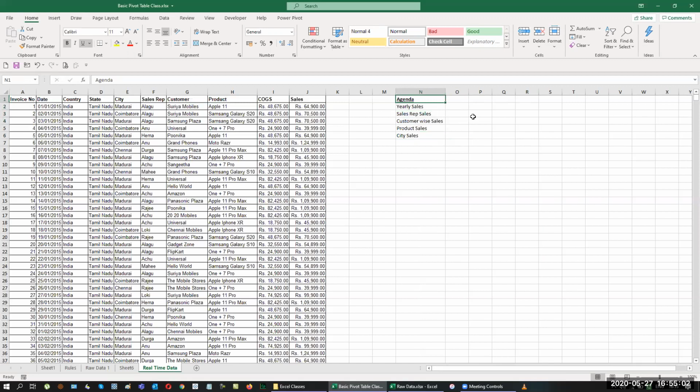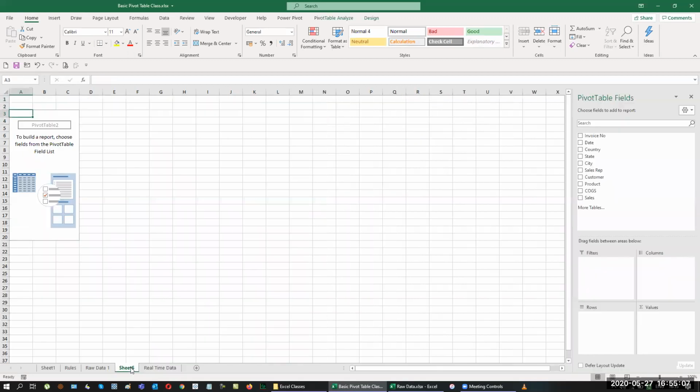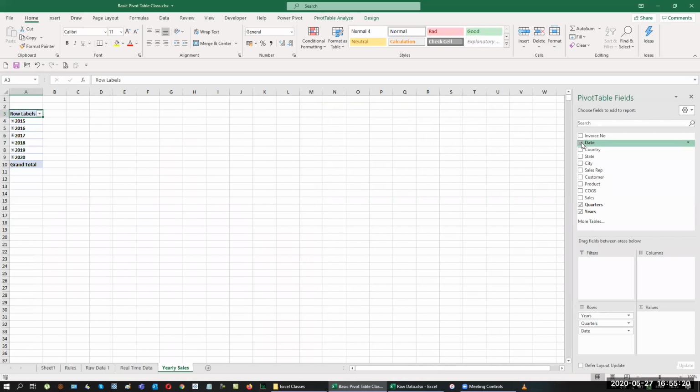So now I've got the list. Let's add these one by one. My first sheet is named Sheet6. I'm going to rename it yearly sales. Then drag it after my real data and add the date here. If you're using an older version, you may not be able to group them. The data will not be grouped automatically. You will only get data like this, or maybe the numbers data that we saw here.